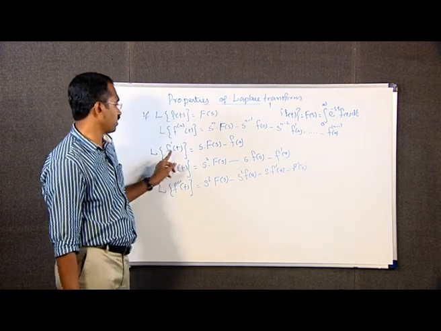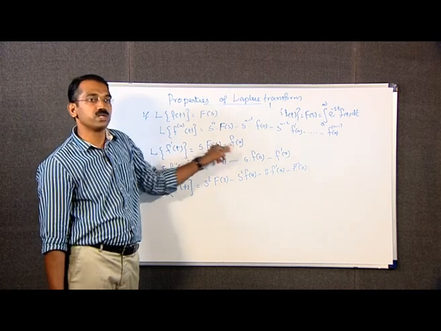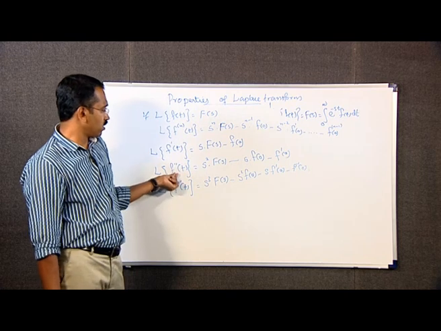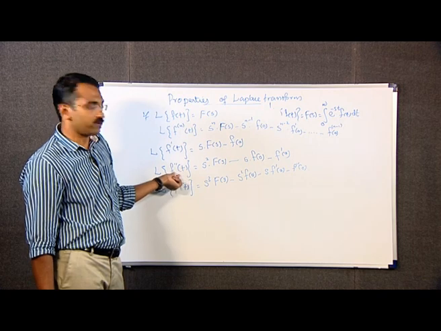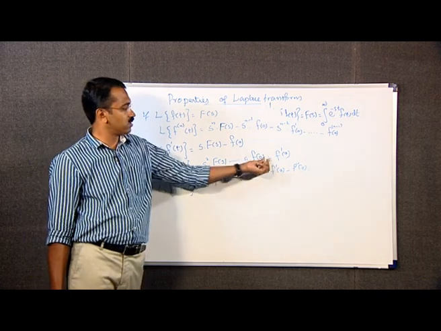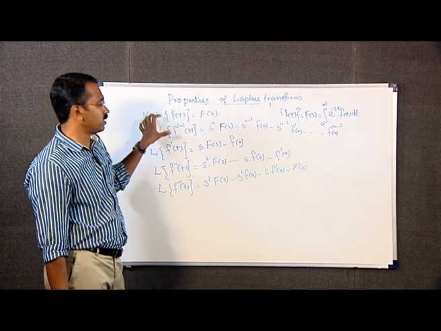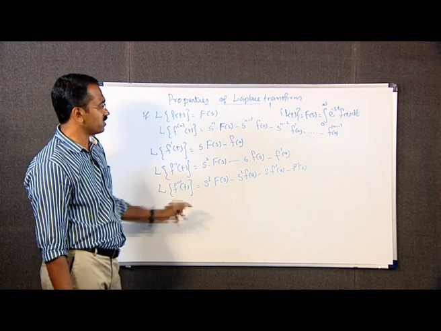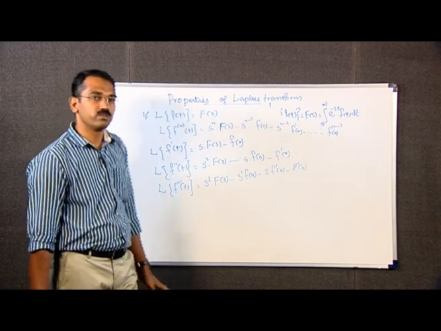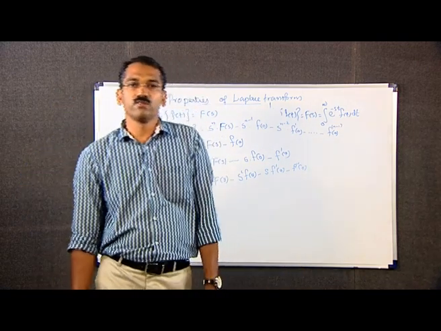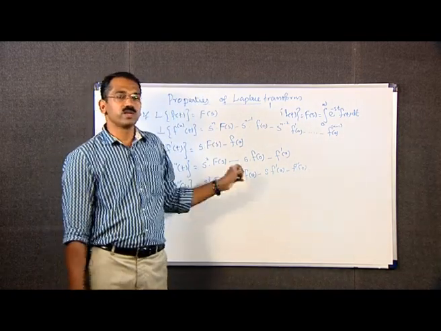That is, if we consider the first derivative, there exist two terms in the corresponding Laplace transform. This is the second derivative of f. In the Laplace transform of f double dash, there are 3 terms, and so on. These are useful in the application of Laplace transform. This property will be used to solve initial value problems, which we will discuss later. Now let me conclude this session.